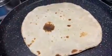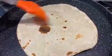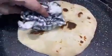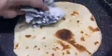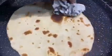I flipped it over and I'm going to make the flame medium and brush a little bit of oil on this side too. With a clean cloth, just turn it around a little bit. Make sure that you don't burn it. This is how it should look with brown spots.